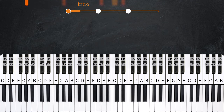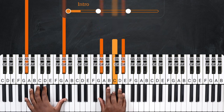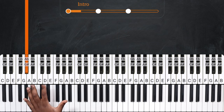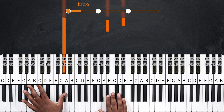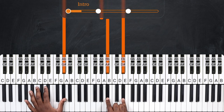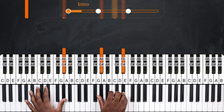Okay, let me slow it down. We have A flat major played on the first beat. Replay the note on the end of the second beat for your right hand. Then play A flat alone on your right. And you have a quick A flat, the low A flat on your left, played on the A of the third beat, before moving up to the top A flat on the left with B flat and E flat on the right hand, and that's on the fourth beat. Okay, and then after that, play A flat on your right hand like this.